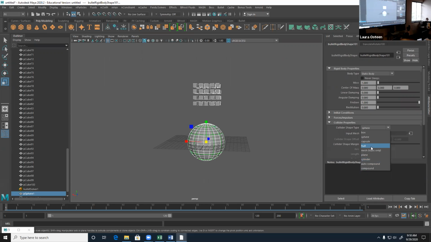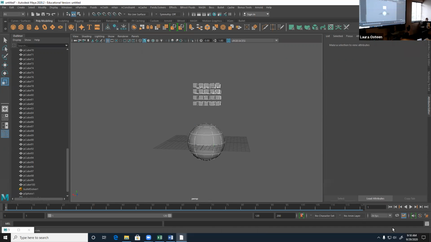It just uses that mesh data. Similar to mesh, this is static only. Hull will give you something that will be movable. So what I'm going to do is I'm going to hit play, and now that it's that static collider, boop, it interacts naturally. That's cool.